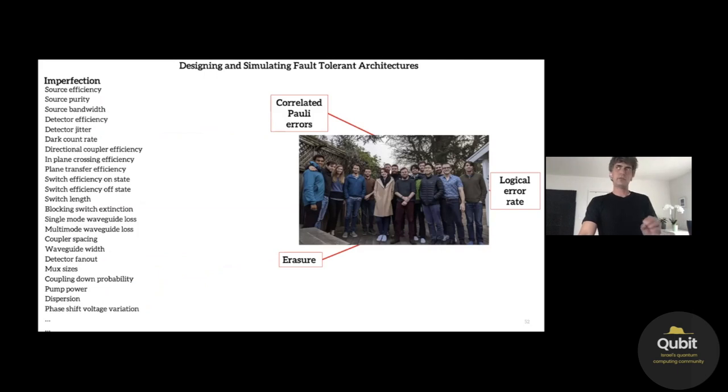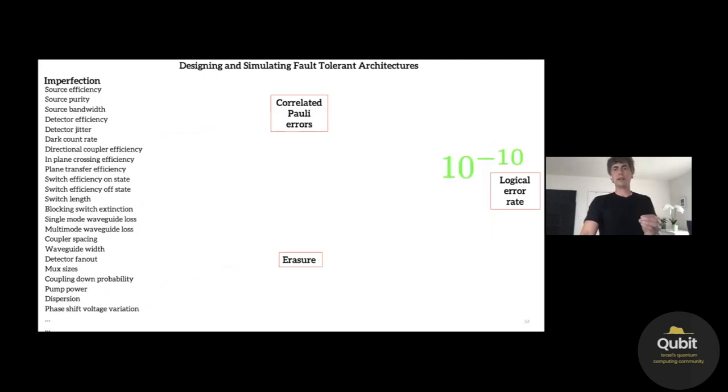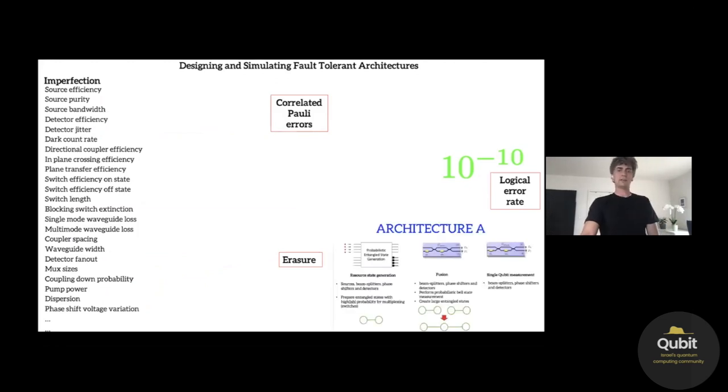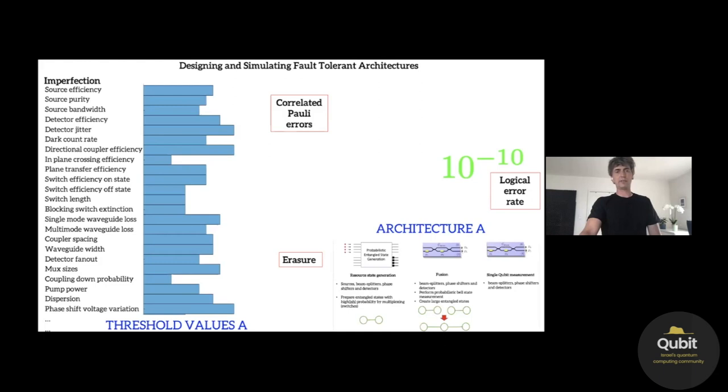Now, in practice, what we do is we fix a desired logical error rate, like 10 to the minus 10. So we say, what is it going to take to get to 10 to the minus 10? And then we write down an architecture. And architecture, as I talked about, is some sort of way of putting the photons together to generate some more entanglement and then do something probabilistic, then make some more measurements and generate some more. I told you one extreme of that process, but there are many different architectures. Then for architecture A, we backtrack through the numerics and say, here are some threshold values for every single one of those 40 odd or whatever they are, imperfections.